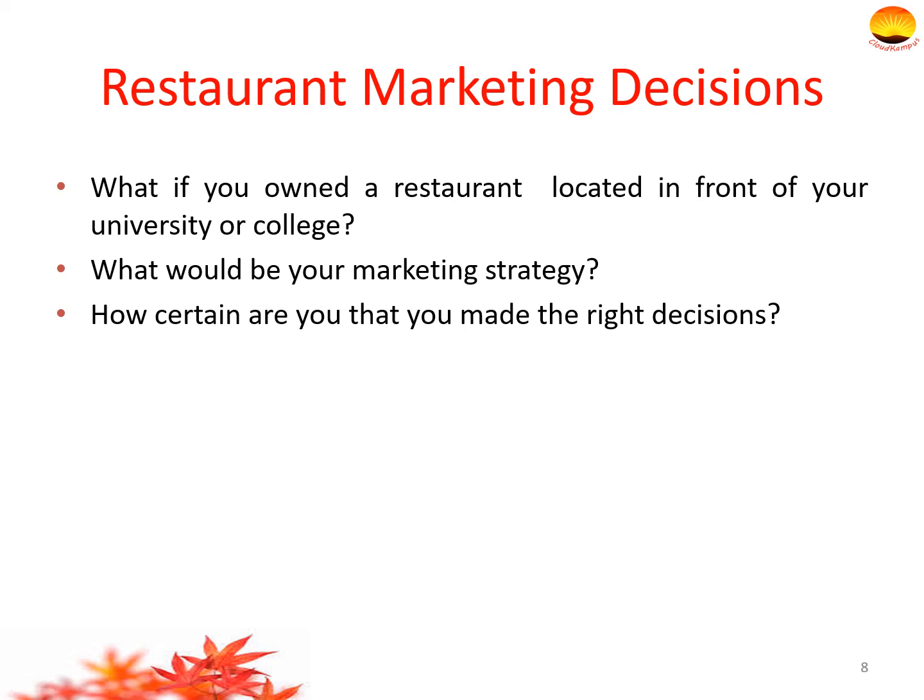Can you sit in a room and decide this without any information? Is it possible? No, you cannot make a right decision unless you study the market. Are there any other restaurants nearby? What are the items they are offering? How frequently do the students of a university or college go to those restaurants? What is the price they are charging? So accordingly, you decide your own menu and timings.